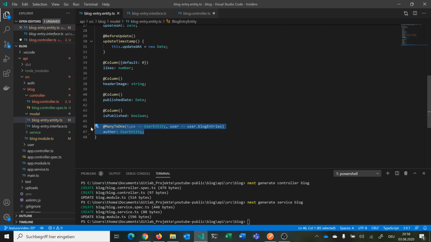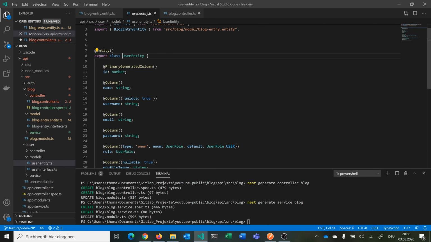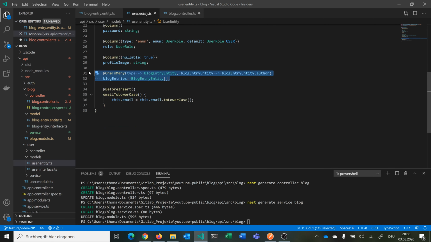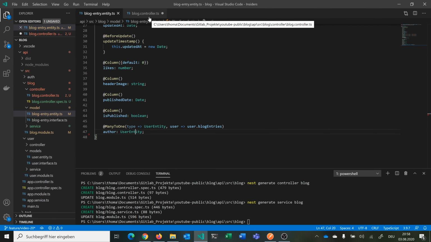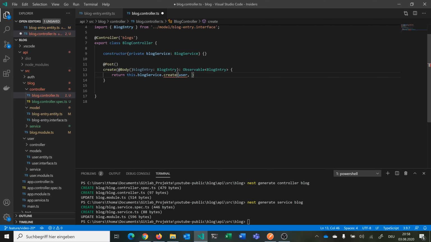We have the ManyToOne mapping, which was explained in the last video, and you will see it later in the API when we do this in Postman. It's easier to see. Always one entry here belongs to one user, one author. And one author can have many entries. So I am able, with my account, to write a post or blog entry every day, but one blog entry always belongs to one user.